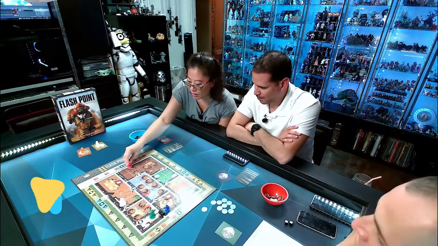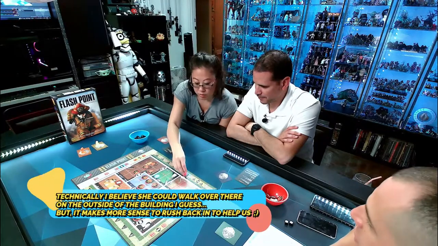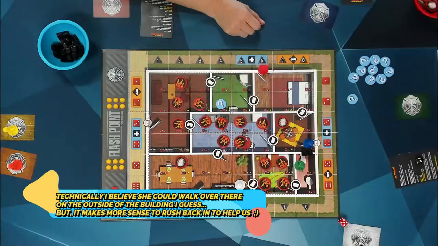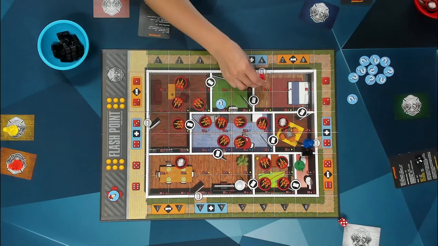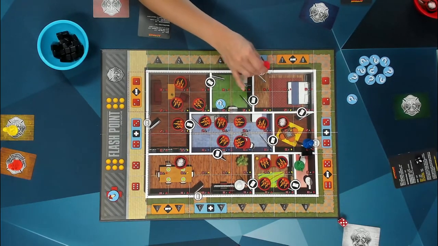If I'm outside, can I not go in the door and then? No. It's only if you get knocked out. Then you can choose a different one. Oh, yeah. Okay. When there is the explosion. Yeah. So that's 1, 2, down. And then go back in. Here.